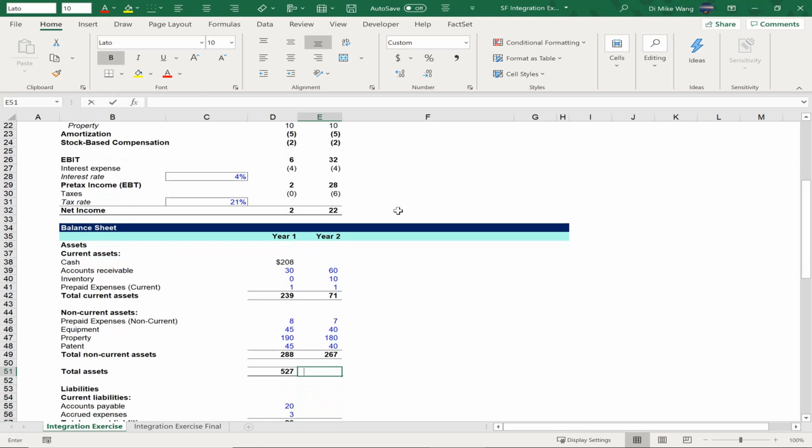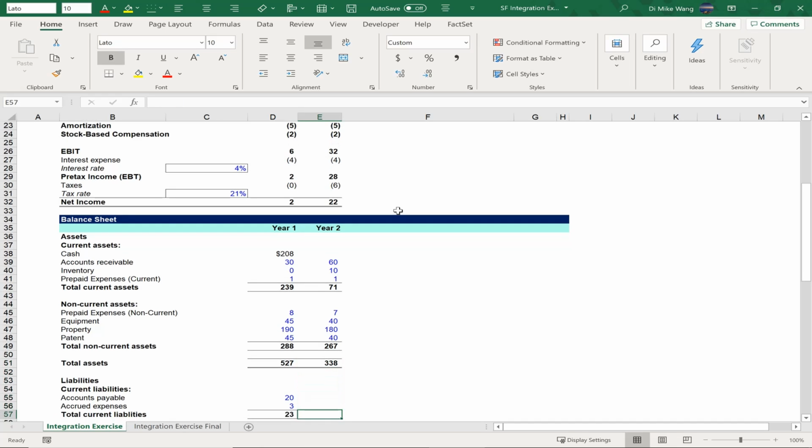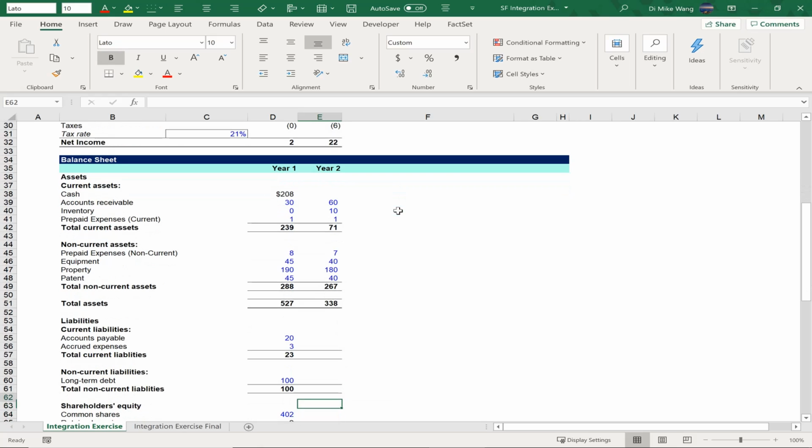We add up both our non-current assets and our current assets to get 338. We'll remove the decimal space here. And remember, this number right here is going to change. Same with this number once we fill in our cash portion.